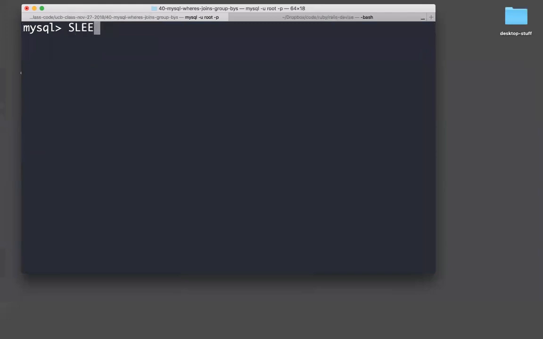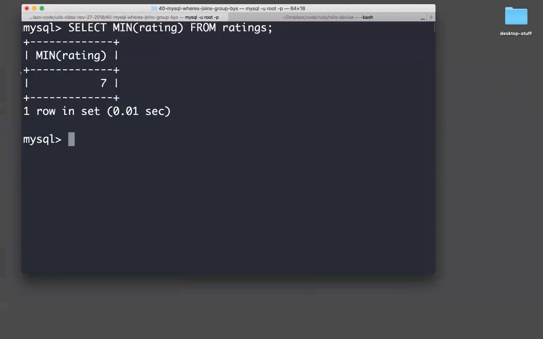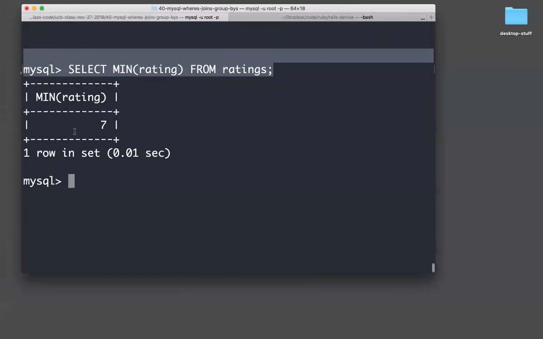So SELECT MIN rating FROM the ratings table. And this is our lowest rating. This is the lowest rating in the rating column for the ratings table right here.